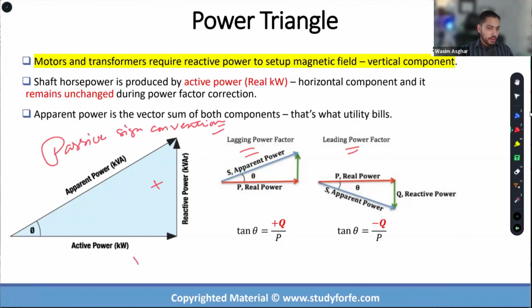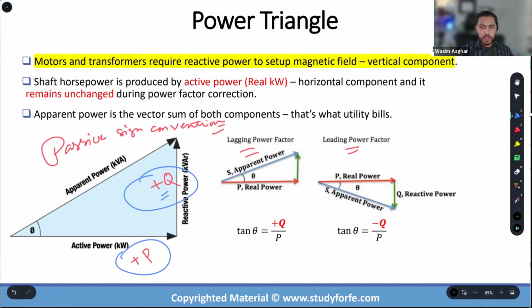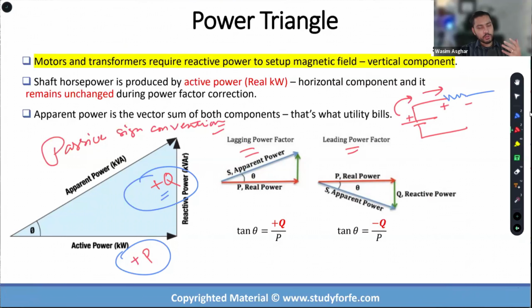Whenever power is consumed, real power or reactive power, it carries a positive sign. This is passive sign convention, which also says that in order for us to have a voltage gain, current must be leaving the positive terminal of a battery, which also says that the terminal through which a current enters a resistor or any impedance or a load carries a positive sign. Conversely, if you have a source of reactive power or a source of real power, that will carry a negative sign.